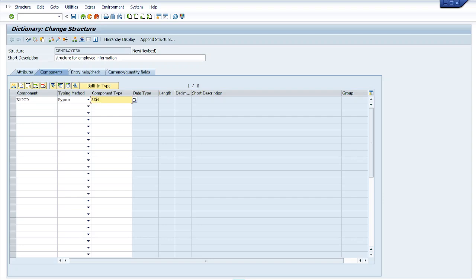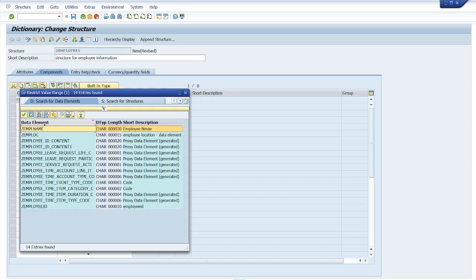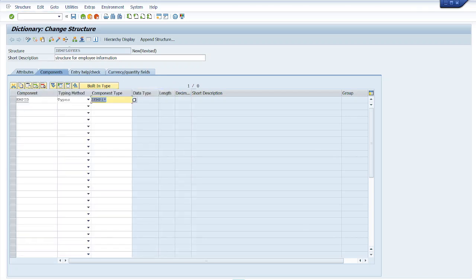Z emp, let's see, employee, what was that? We can search help, search for data elements. How can we find that?